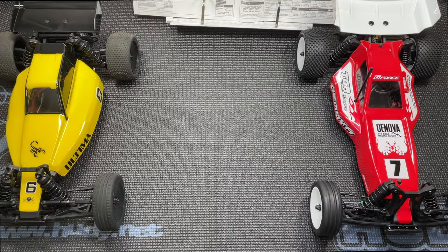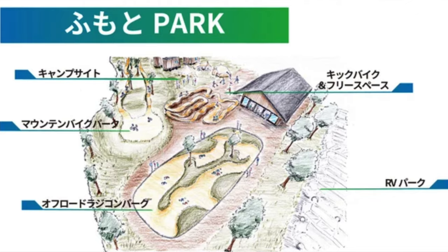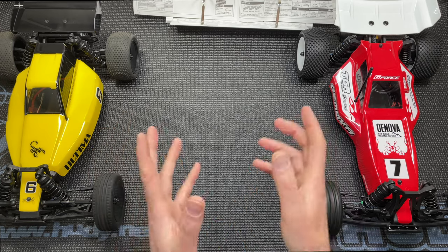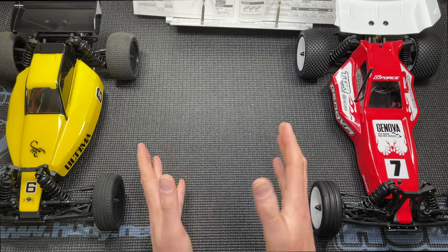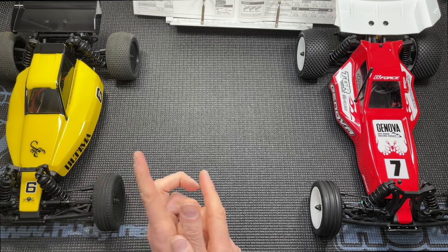Now for a bit of good news — actually really really good news. Carnosa RC Park, where I race on an indoor carpet track, announced about a month ago that they are planning to open a new outdoor off-road dirt track here in Yamanashi. To my knowledge it's our first outdoor off-road dirt track in this area, so super excited about that. It's scheduled to open end of June, early July. I will of course shoot video and bring you all the track footage.